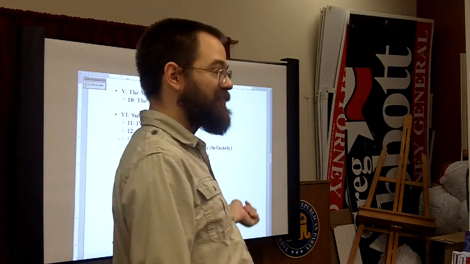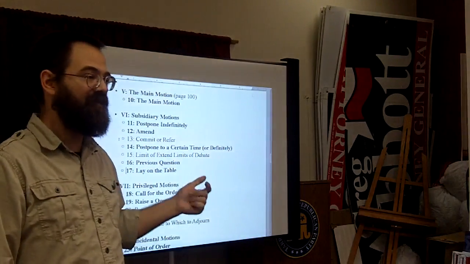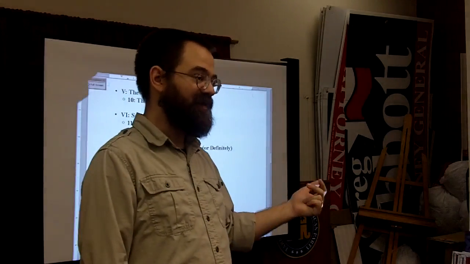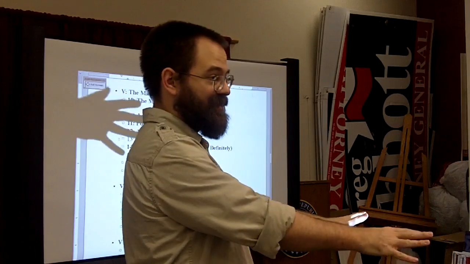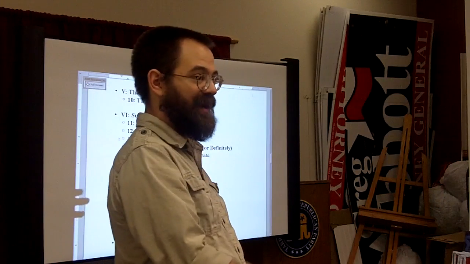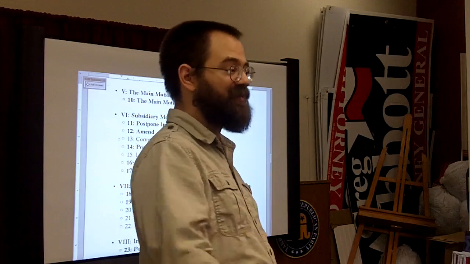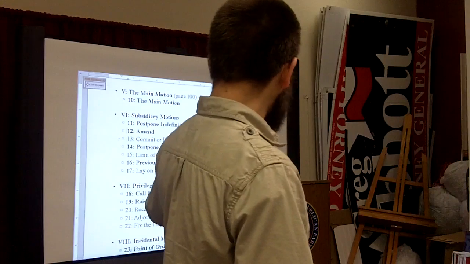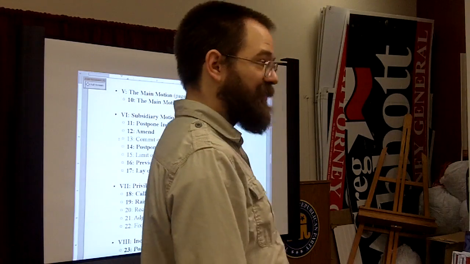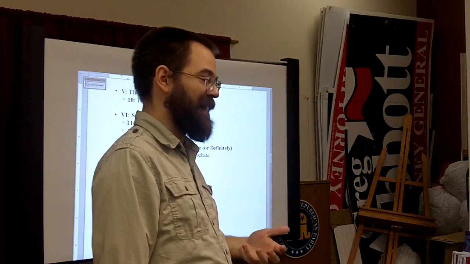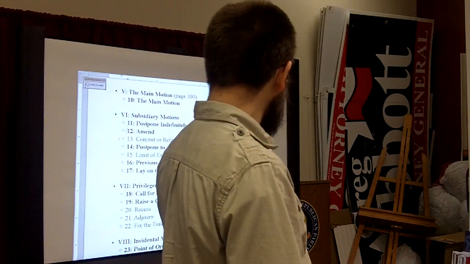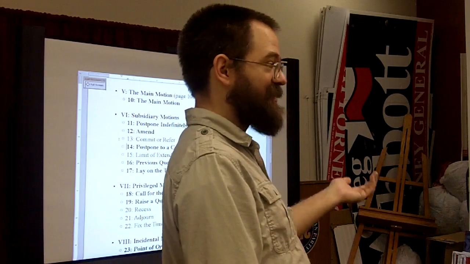Table is the one people always use, and it's not the one they usually mean, because table requires two votes. You move to table something, you're putting it aside, and it's there. You didn't kill it, but you also didn't say we're going to bring it back. Later on, somebody has to move to bring it back from the table. When people move to table something that they want to kill, they're just being rude. They're implying they're going to bring it back up later when they have no intention. And if you've got something that you want to talk about later on, don't table it and risk you can't bring it back.